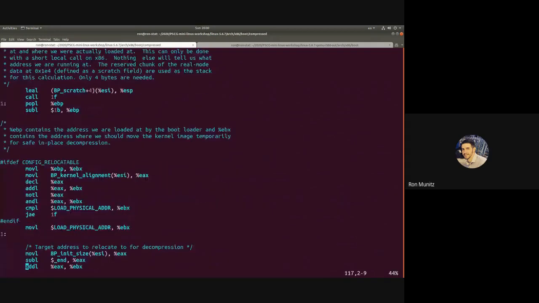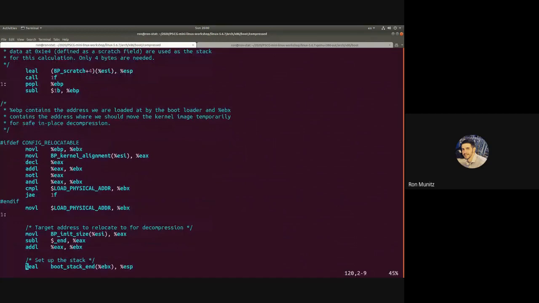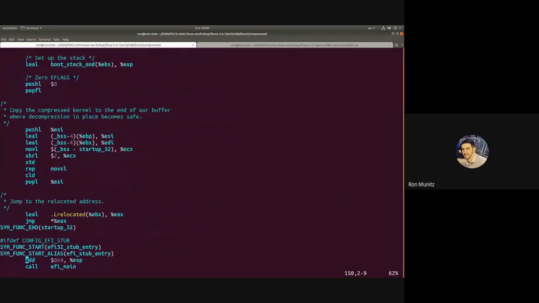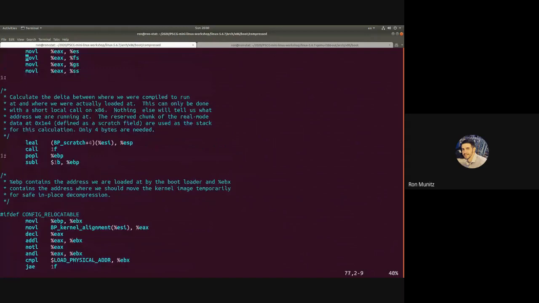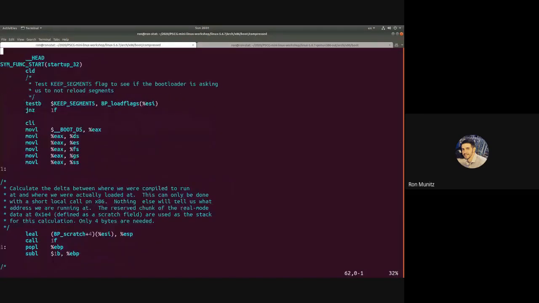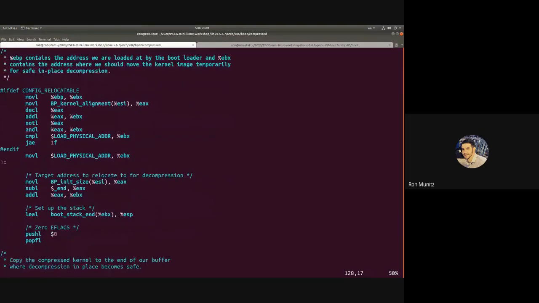Okay. And now I'm going to go very quickly. I just want to tell you about some keywords to pay attention to. So one of the keywords is relocatable. Why? Because when we load the image, like the busy image or whatever other format of image, we're going to load it into some place that we don't necessarily know where it will be loaded. And the code will actually copy and extract the kernel from somewhere.